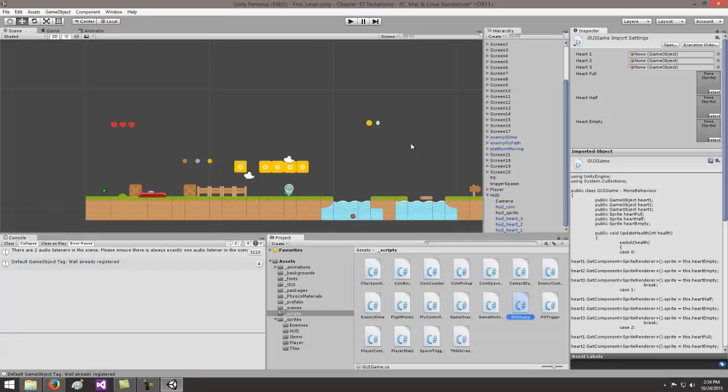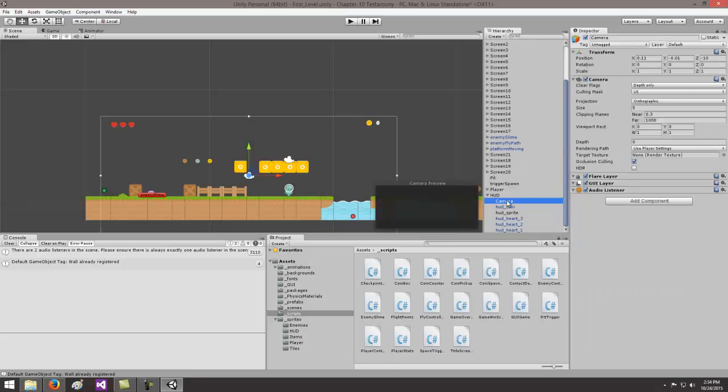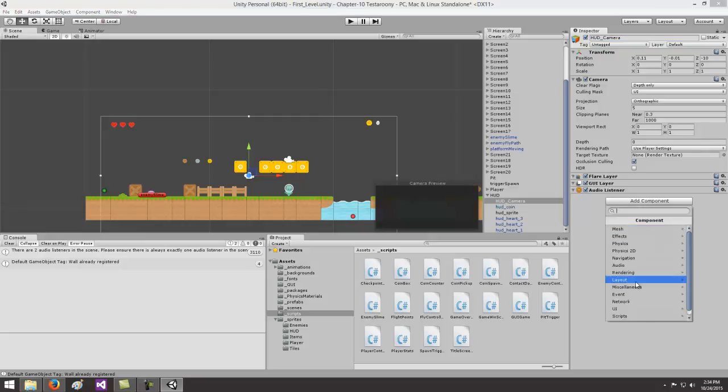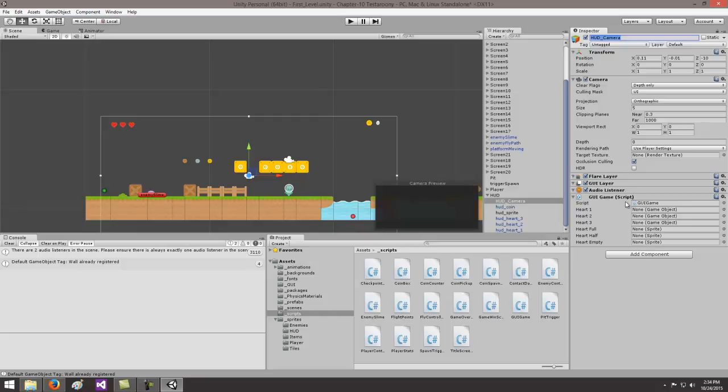And then they say from the hierarchy view, from the HUD camera, attach the new script. So we want to go to HUD camera. And actually, I need to rename this to HUD_camera. And then we want to attach the script. Alright, so script, and that was game GUI. And then there's the game GUI. Alright, open the GUI, adjust it so it's listing. Alright, save your script.